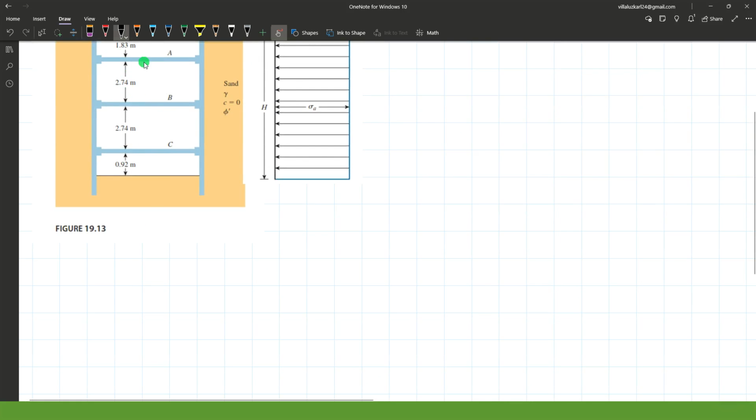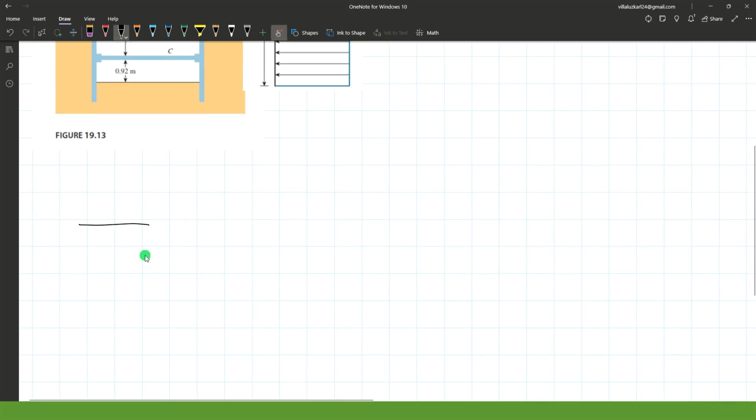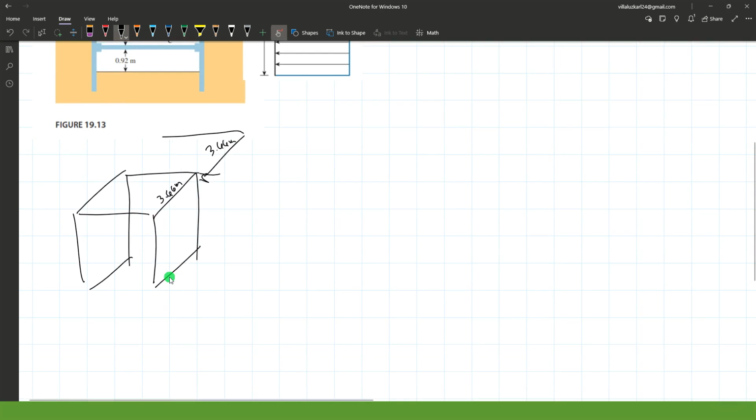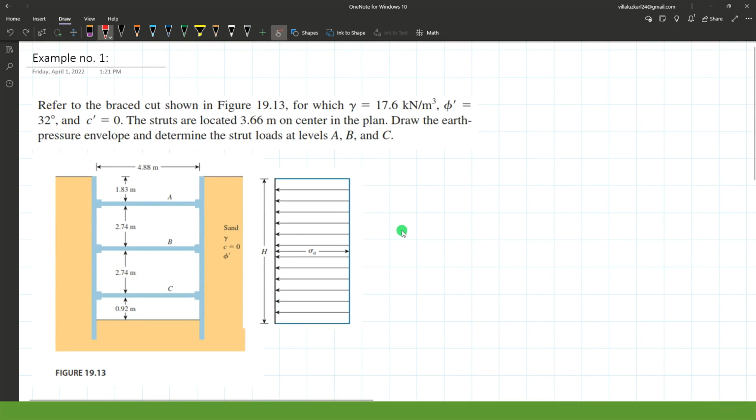So it means that in isometric view, if this is your strut, we have a spacing of 3.66 meter distance. That's how it looks like. Let's focus on a single spacing of 3.66 meters in determining the required for a single strut. The equivalent tributary load for a single strut is just the center to center distance between the struts, or the area of concern of a single strut is measured at each midpoint distance from the strut, equivalent to the respective spacing of the strut. So if our spacing is 3.66 meters, we will use that later on. I will just put here a distance of 3.66 meters.